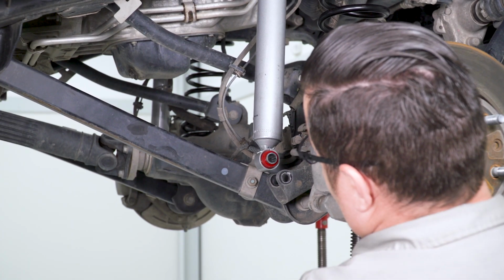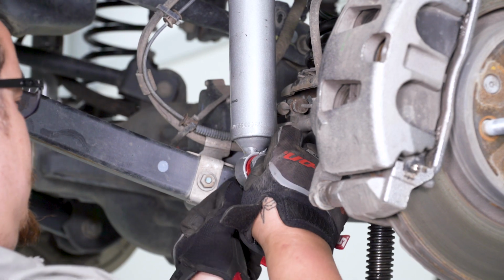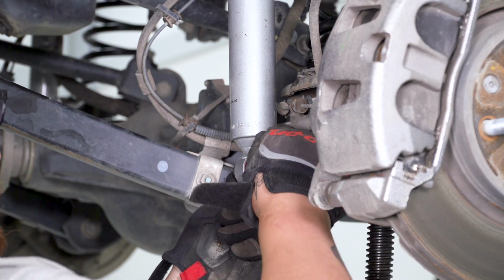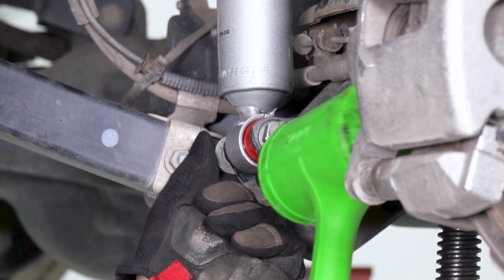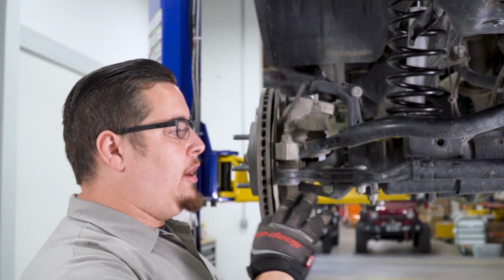Not in the way, right? Now that our shocks are all in and our differential is actually hanging from our shocks, we can go ahead and get in our tie rod ends.